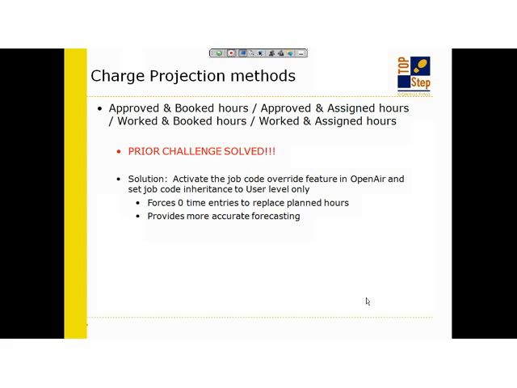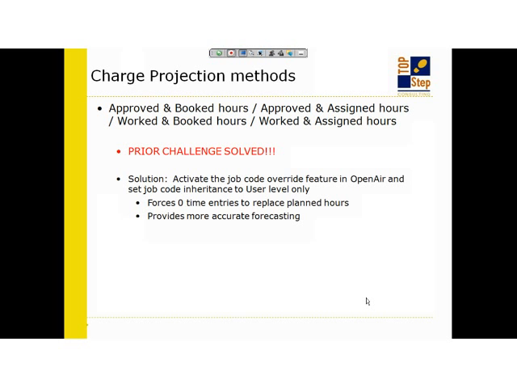Now, it seems like that should have been available in the system for quite a long time, but actually this job code override feature has very strict rules or calculations behind the scenes that make sure that, just like the cost center feature in OpenAir, it's inheriting things the correct way and it's driving correct use of the job code and the effort going forward.